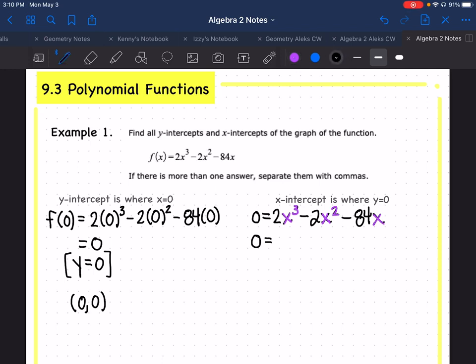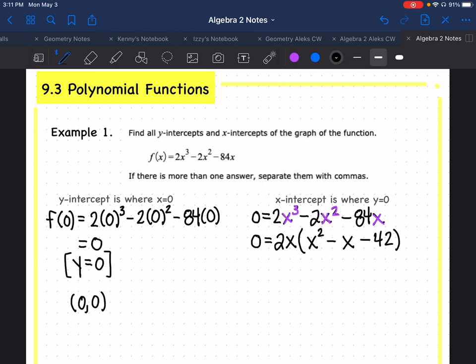And then if I also look at the numbers, the coefficients in front, they are all even, and so I can take a 2 as well. So I'm going to divide out a 2x out of each one. For my first term, 2 divided by 2 is 1, and x to the third power divided by x is x squared, because remember the rule says we just subtract, 3 minus 1. 2 divided by 2 is 1, and x squared divided by x would give me x. 84 divided by 2 gives me 42, and the x is going to go out front. The purple x goes out with the 2.